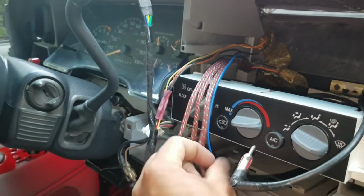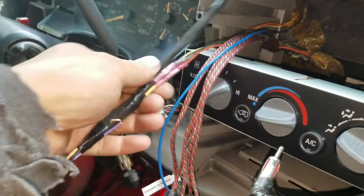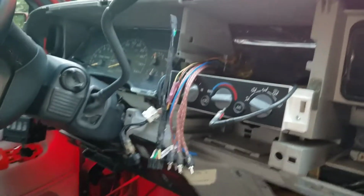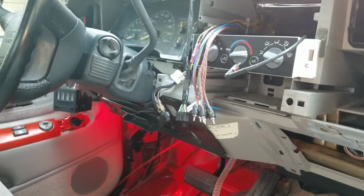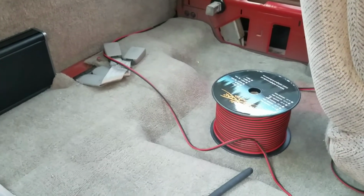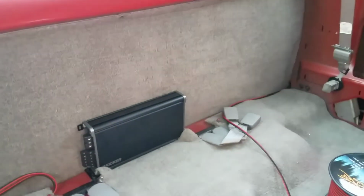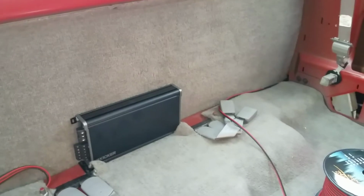Alright, I got the RCA shot through down under the dash. Go ahead and run your remote wire along with the RCA. Already went and did that. So everything is pretty much ready. Just gonna zip tie the RCA into the dash and run it along the power wire and get it to the amp, which is all the way in the back. By the way, Sky High 16 gauge for all the speakers. But yeah, that's the amp. It's already kind of mounted, just not tightened all the way down. So let's go ahead and do that now.